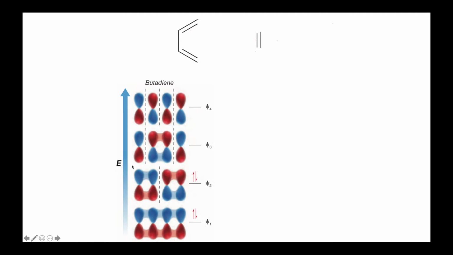And when they move even faster, then you get even more nodes. The nodes are always symmetrical. So here you have 2 nodes, and the only way you can have that symmetrically is like this, and then even faster you have 3 nodes. So these are all molecular orbitals from the lowest energy wave that the electrons can move in over these 4 carbons to the highest. Now, the only electrons that can move in this are the ones that were in the p orbitals. We have 2 electrons in p orbitals from the top pi bond, and 2 electrons in p orbitals from the bottom. So that's a total of 4 pi electrons that we have.